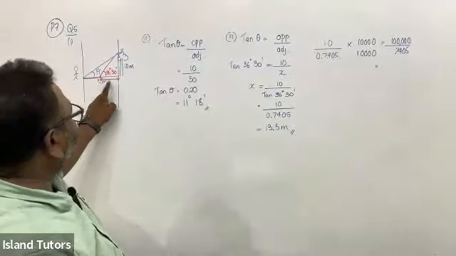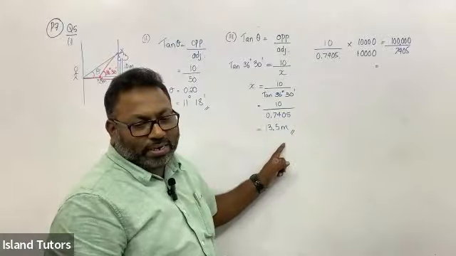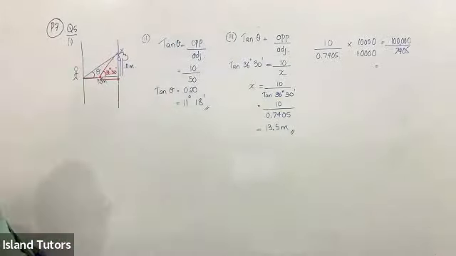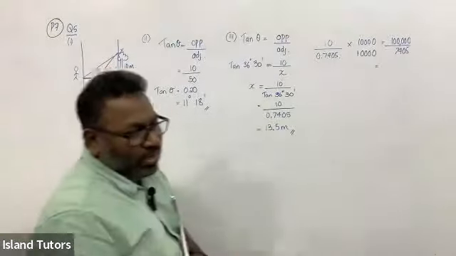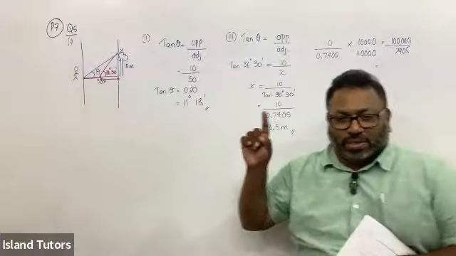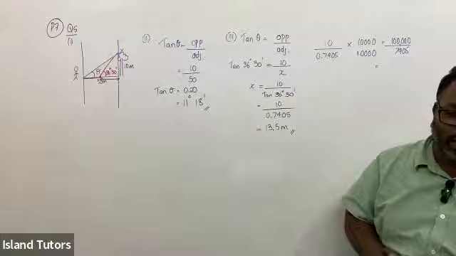From where he is to the bottom of the tree, you're going to get a very good answer. Fine, so you understood. Good. 13.5 meters. To one decimal place, they are very clearly telling us, they want it to one decimal place. So you have to give your answer accordingly.